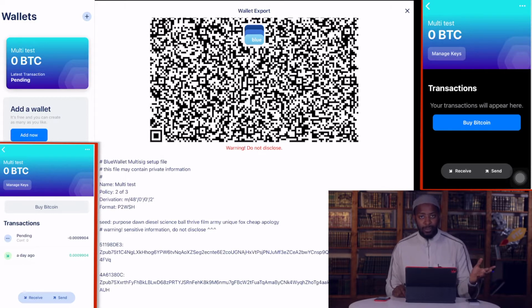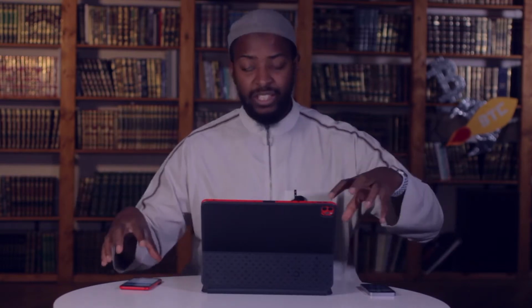So there are some pitfalls and risks involved in multi-sig, but you have to weigh out the risks and the harms. What's the likelihood of everyone losing both their private keys and the devices that they have? Because you should have your devices, you should have your private keys, and everyone should have at least 2 copies of their private keys. So you get the gist.